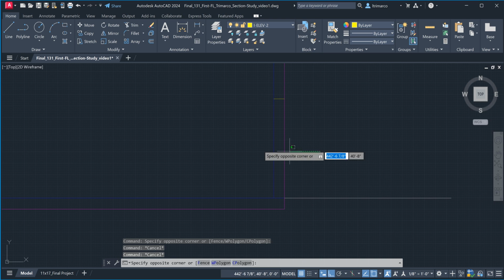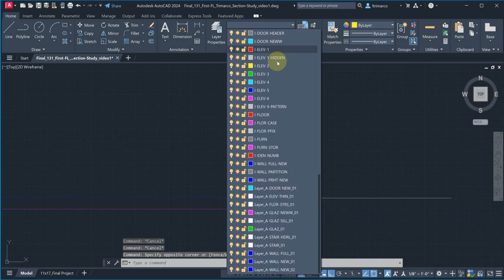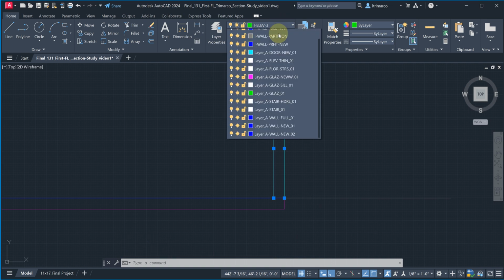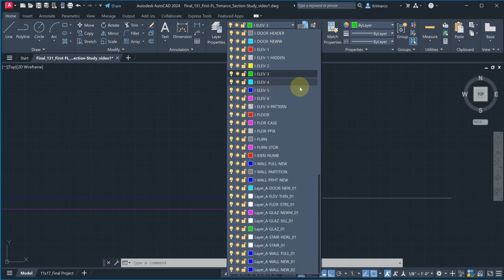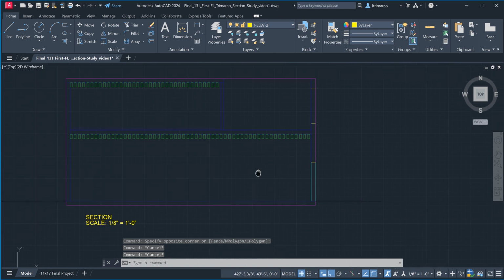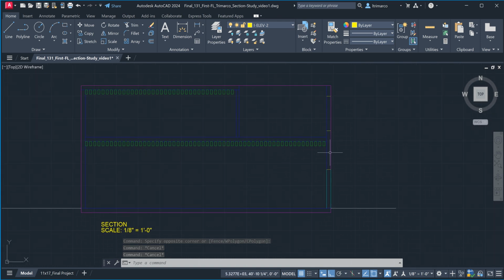It's on two different layers, so that's why you're not seeing a layer pop up. I'm going to place that on a little heavier. I'm going to place it on the ELEV4, the cyan. When I make a PDF of this, it's going to look a little different. And it obviously stands out here too because it's a bright color.